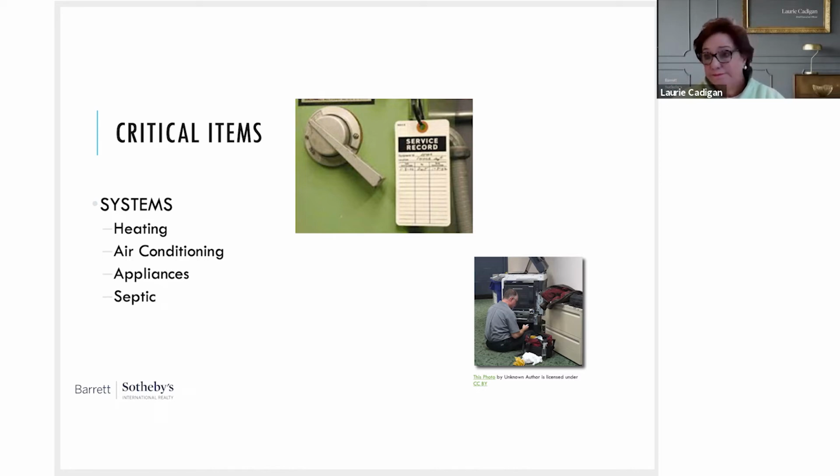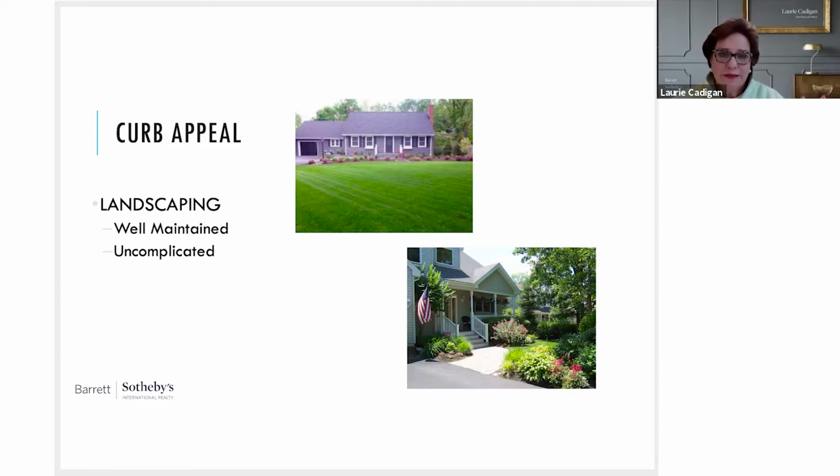If you decide that you're not going to sell, and you pump it every year, the certification will last for 3 years. We have a lot of vendors that are happy to help you with that septic pumping and certification. And hopefully you won't need a new septic system, but if you do, we've got some vendors for that as well.